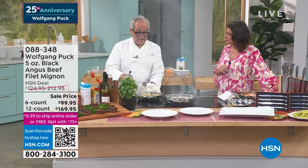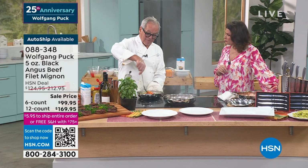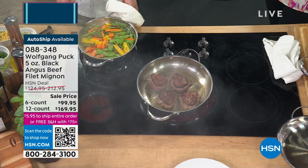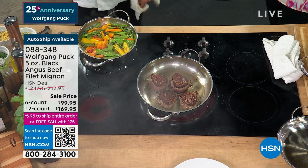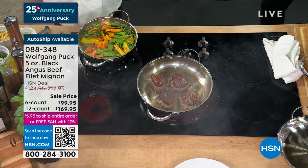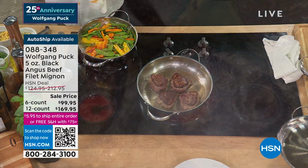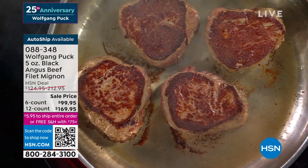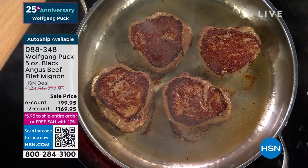Often when I eat, I say, okay, I want just enough. Maybe when it's finished, I would say, I would love one more bite of it. Then it's the right thing. Well, truly, when it comes to a 5-ounce steak, that's even bigger than a lot of the restaurants serve. A lot of them serve a 4-ounce. Yeah. So look at what you're going to get.